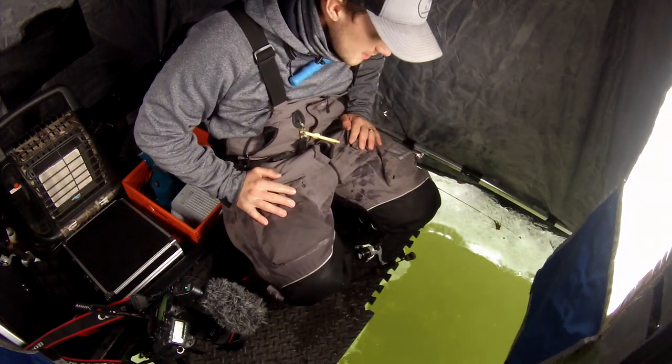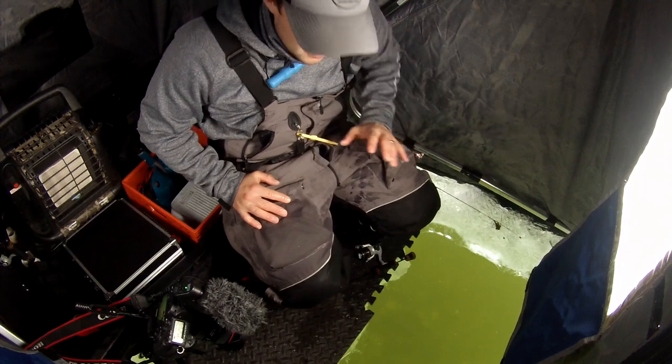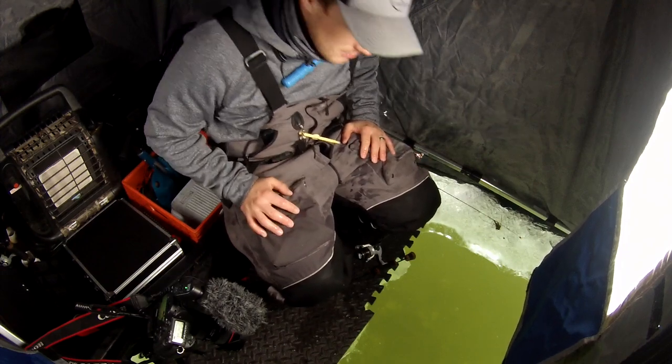Just gave me so many chances. I did have to get him to chase a little bit, and I think we got it right underneath the camera. Man, that was cool. There's a perch on my dead stick. Another one, down there looking at my other bait.